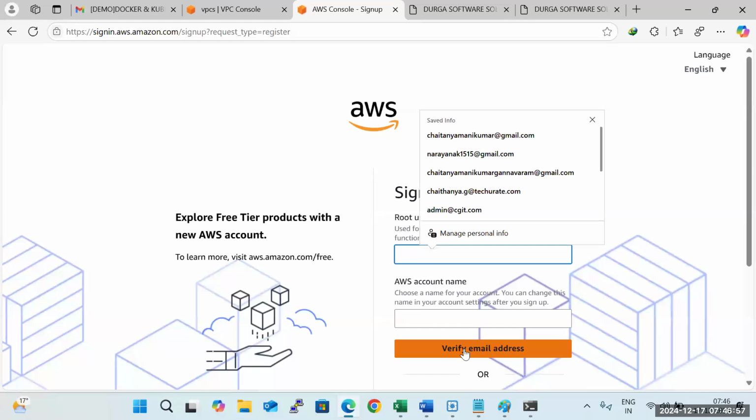But when you go for Kubernetes, when we are discussing Kubernetes, definitely we will be going with the AWS account only. Or else in the virtual machines also you can do it, but the main problem comes with the load balancer service. There is a concept called load balancer service in AWS. There comes the main problem.